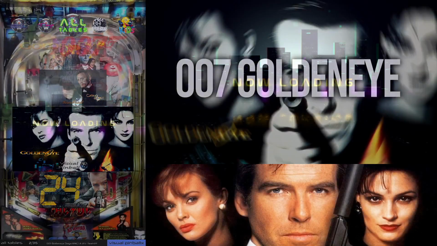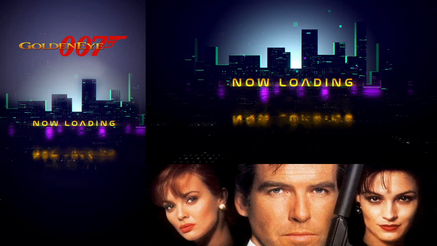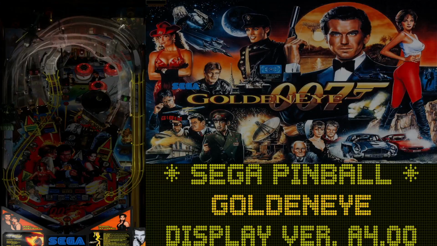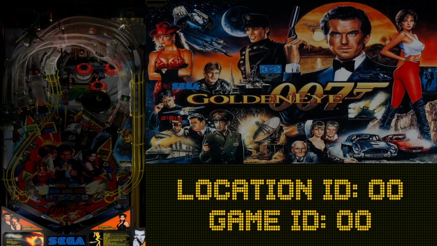Now we can load a table like GoldenEye. The sound is off. I don't want anything to get flagged by accident. So you're not going to hear any sound. But we got that nice topper image that's going to disappear in a second because we have DMD to go down there for you. So you guys are all set, guys. Everything's ready to go for you.